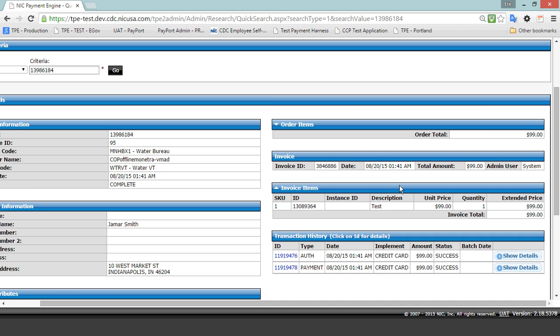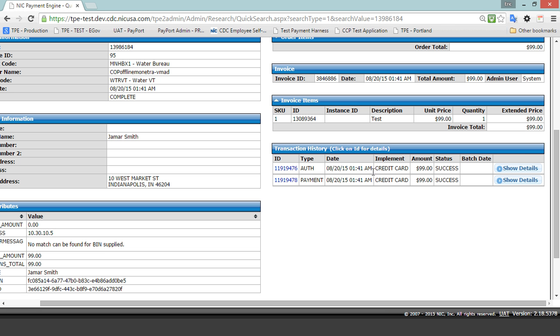And then we have the transaction history, and this is going to show you that there was an authorization that was done and then a payment. The authorization is just that. This was the authorization piece, and that will be the only thing you're going to see until the capture happens. And then when the capture happens, that's when the payment shows up.